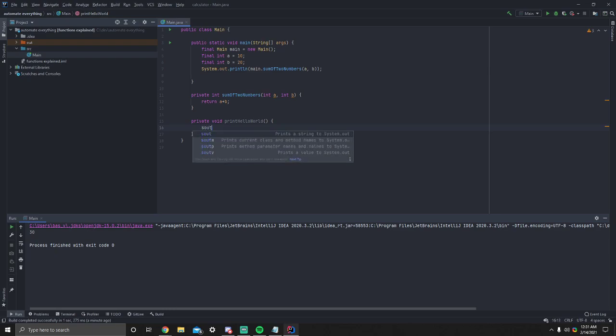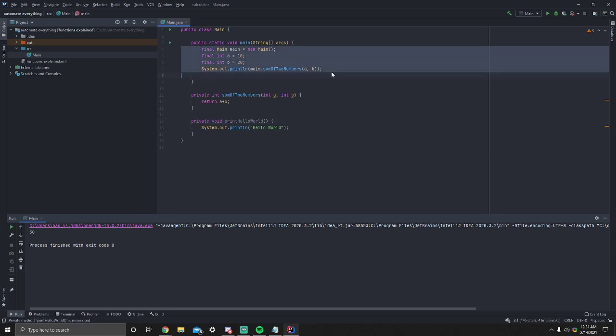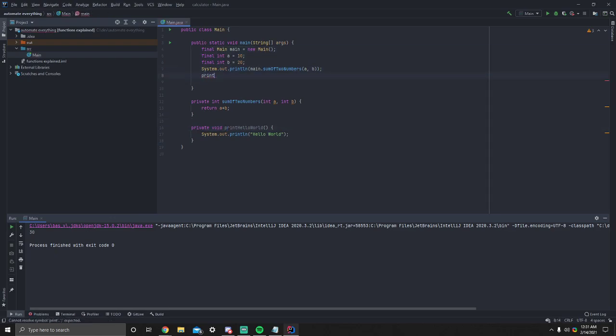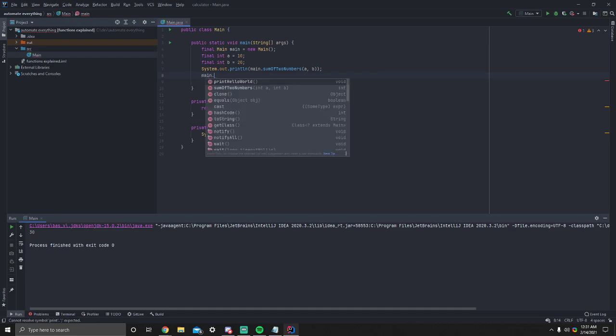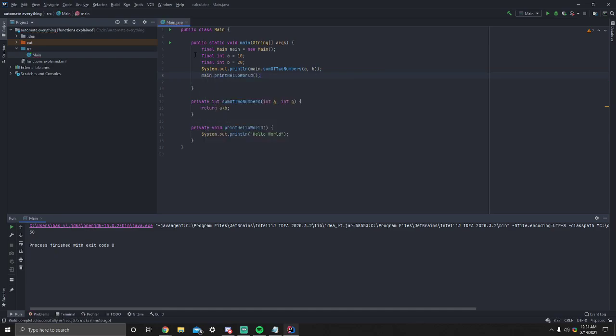So let's print hello world. And as you can see here, I returned a plus b. Here I'm returning nothing because that's void. I'm not supposed to return anything. Now I can call the function print hello world, and it will execute the function.